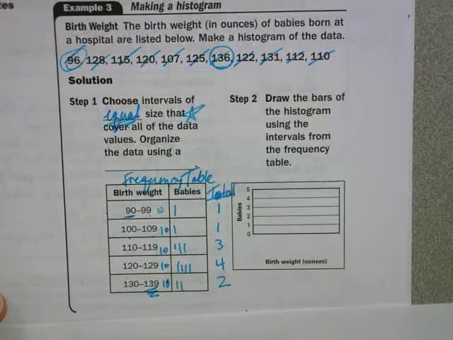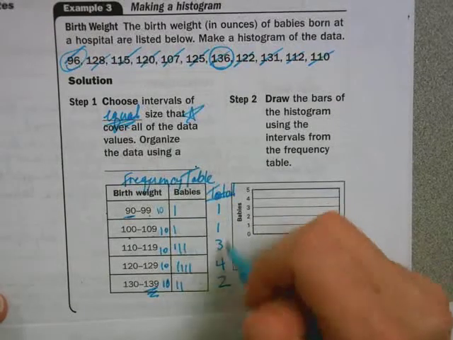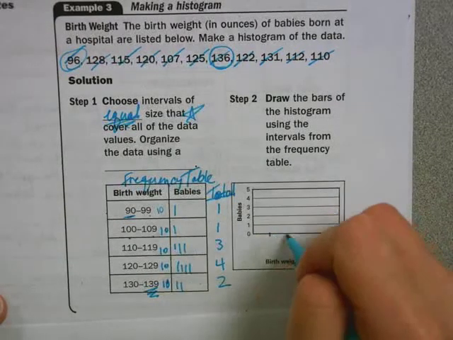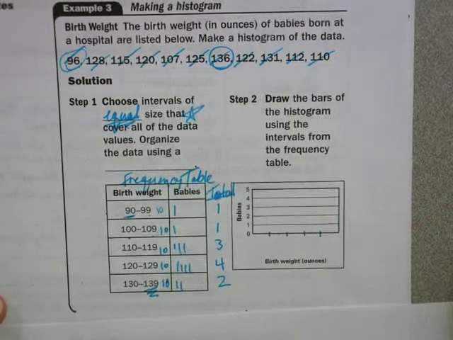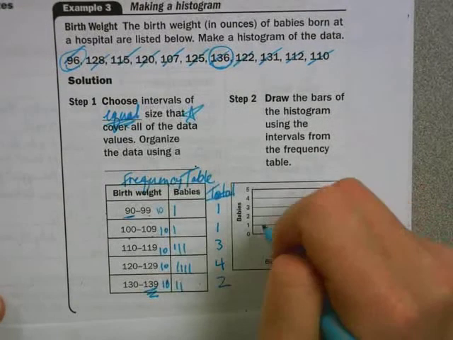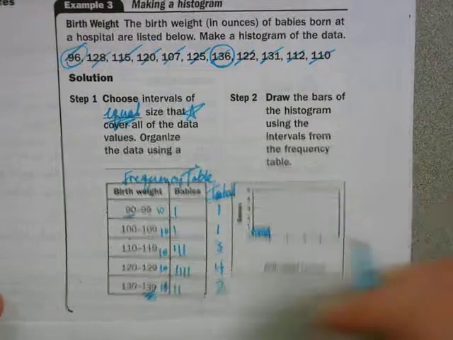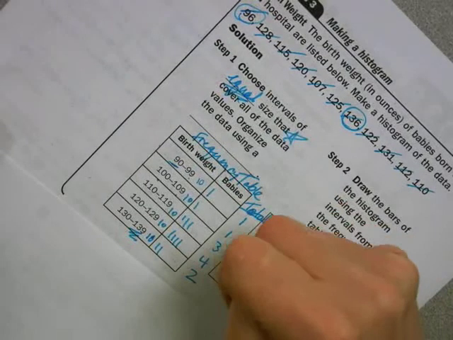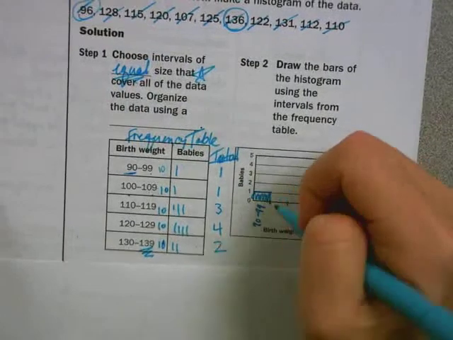And then a histogram we use to organize the data. The bars are touching, remember. So I have to have 5 bars, 1, 2, 3, 4, and that'll be my 5th. You should use a ruler really, or just taking notes so we're eyeballing it out. So my first one is 1, and that was my 90 to 99.